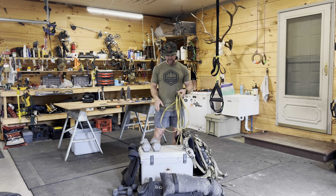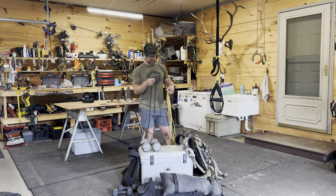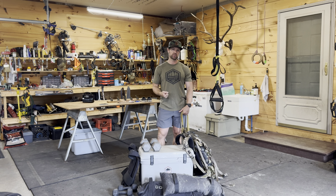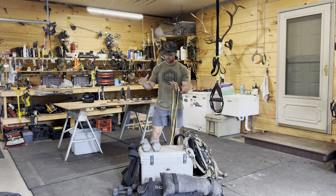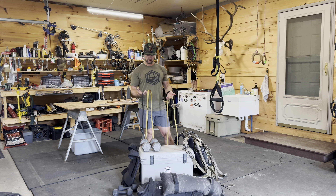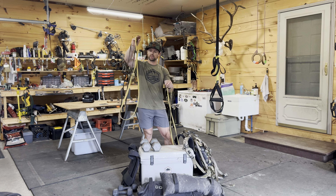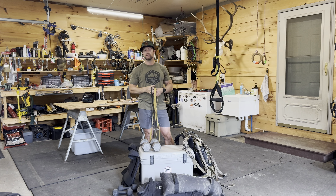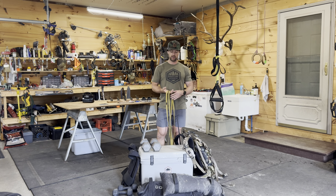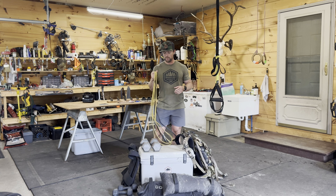Sandbags, dumbbells, or any type of handheld weight — it doesn't have to be dumbbells; get kettlebells. There are some really cool dumbbell options now that are block-style where you can interchange from five pounds all the way up to 60 pounds with one set, just a turn of a dial — those are going to be a little more money though. I've also got continuous loop bands, which are just one big loop. I've got a couple of different sizes. They're not super expensive, they'll last quite a while, and they give you options for different levels of resistance. You can also combine them — add a three-quarter inch and a half-inch together and now you've got more resistance. Bands — we highly recommend you have those.